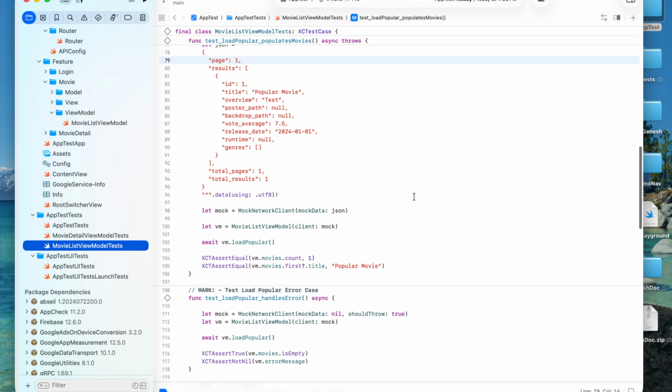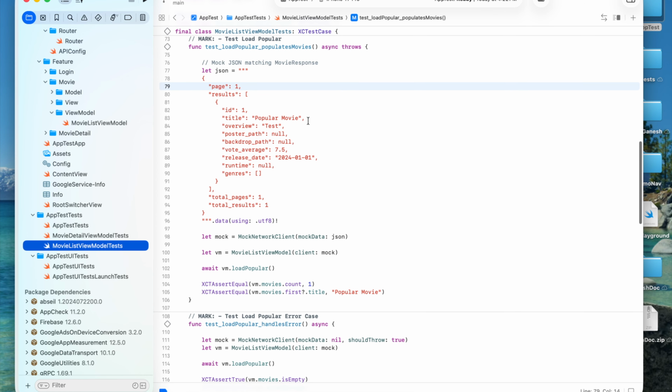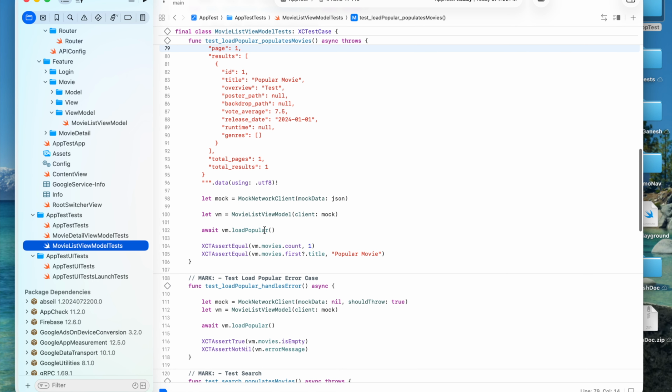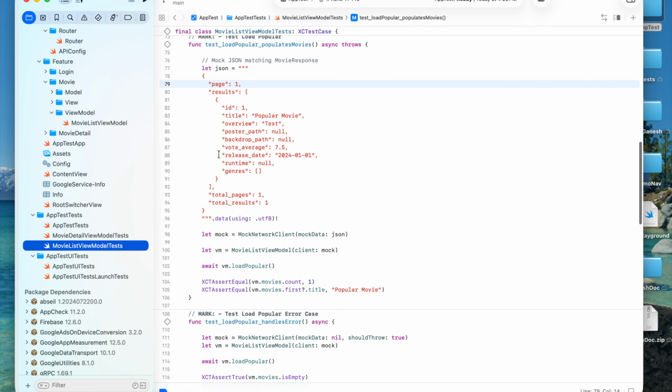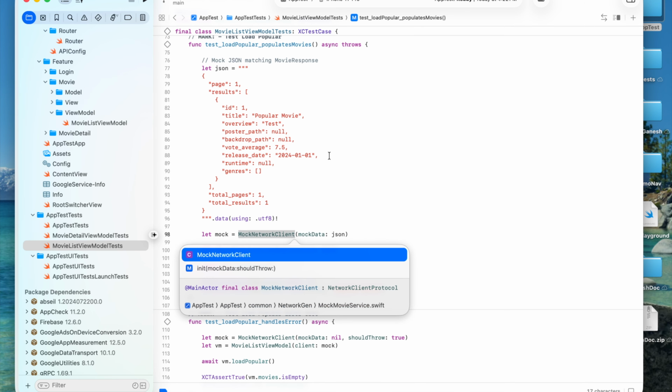So I made a dummy JSON with page, total, and results, which will have my movies, and then data using UTF-8, and that's how you set it. This is my JSON. Now I have my mock network client. In my mock network client, I made mockData as Data type.